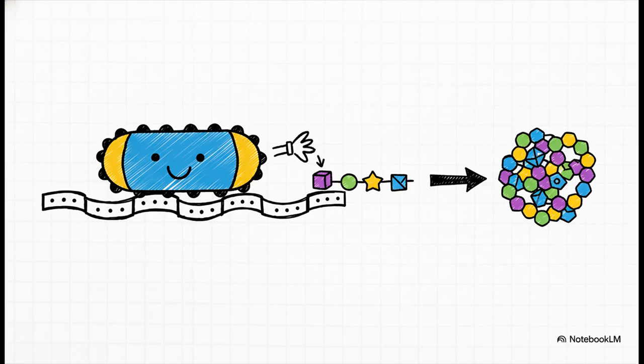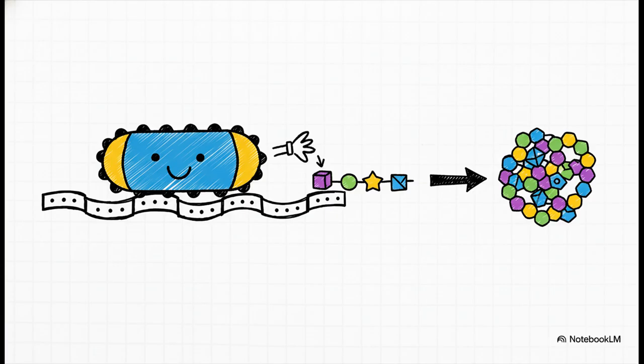And that brings us to step 2, translation. The mRNA message leaves the nucleus and finds a ribosome. The ribosome is like a little code-reading machine. It latches on and starts zipping along the mRNA, reading each 3-letter codon. For every codon it reads, it grabs the right amino acid and adds it to a growing chain. So it reads GGU and adds glycine. Then it hits AUC and adds isoleucine, and so on, all the way down the line, building this chain of amino acids. And once it's done, that chain folds up into a complex working protein.